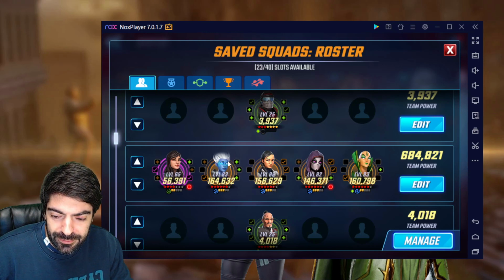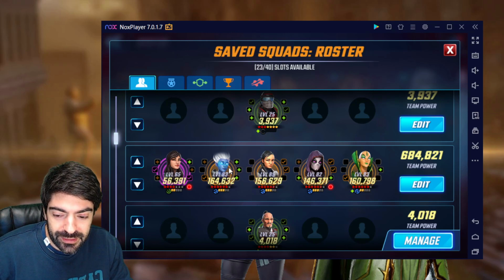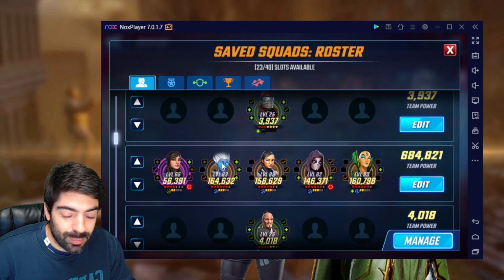Then we have Phyla-Vell, and Phyla-Vell is an incredibly strong character. She can apply offense down to 2 enemies with her basic. She can give barrier to the allies, and this barrier will clear the negative effects that they have, and she can also buff the Infinity Watch allies, which in this team we have 2, and that will be plus offense up and plus defense up.